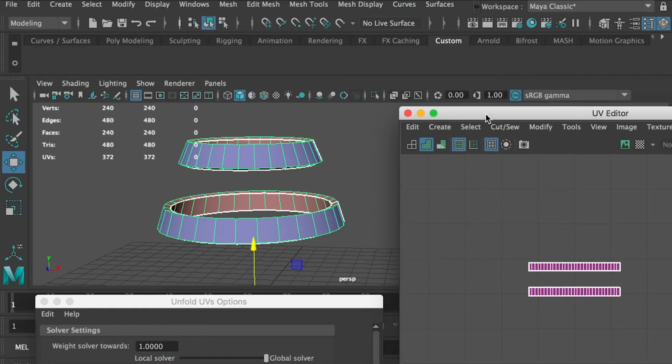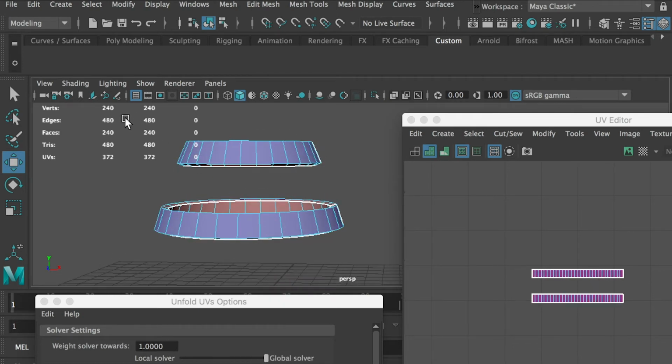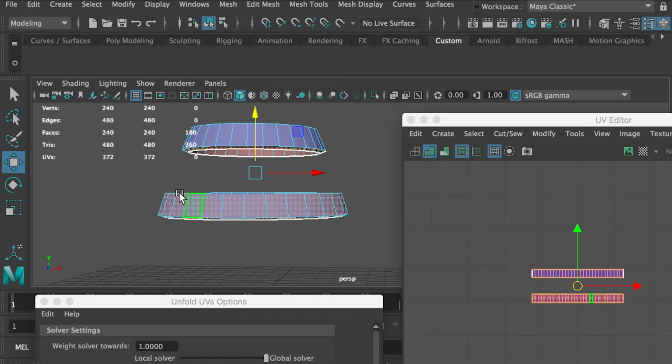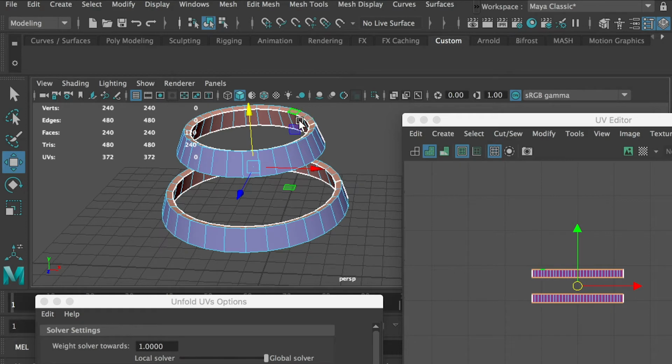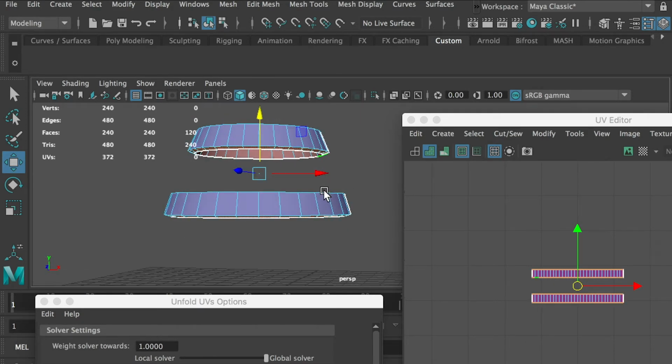Okay, so that's to say I will go to face selection mode, select all faces, and then hold down Control and deselect the side faces here. Okay, and hold on Control again, deselect the side faces here. So in the end, I will only have the top, the bottom, top, bottom remain selected.